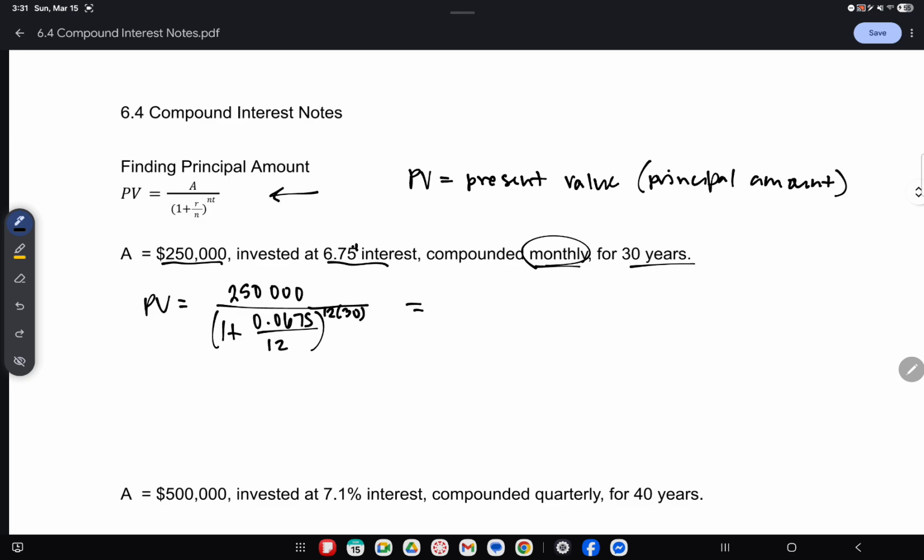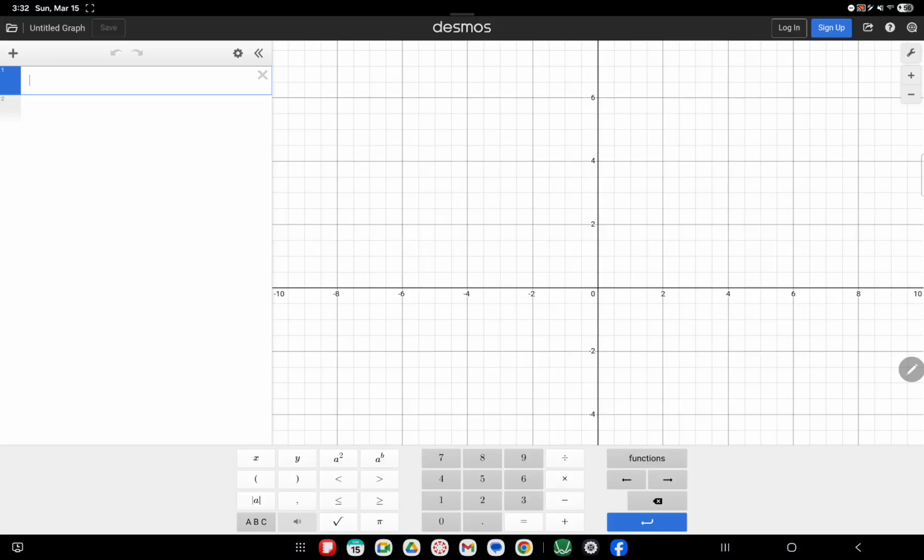All right. So now this becomes a calculator problem. If you want to, because this is a big denominator here, you can use Desmos as your calculator. Desmos.com/calculator. I'm going to pull up the app, and then I'm going to plug this in. So it will pull up something like this. But we can use it anyway.